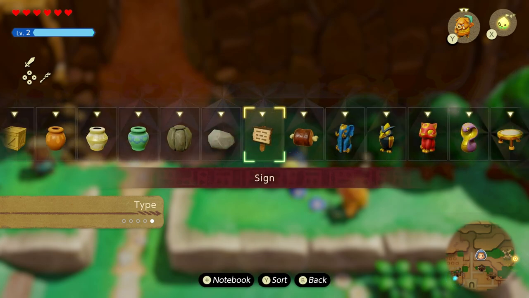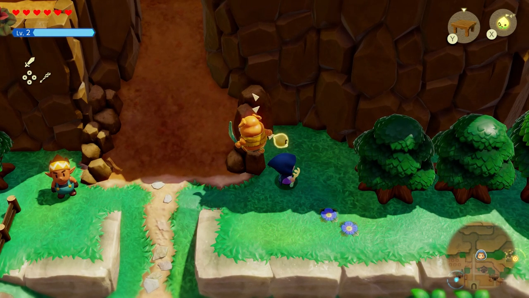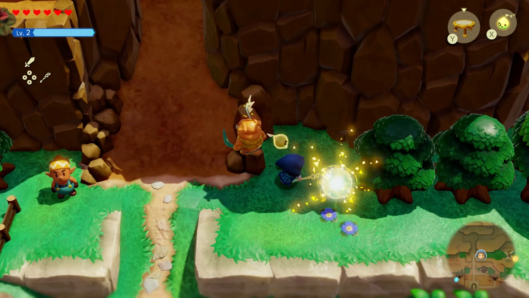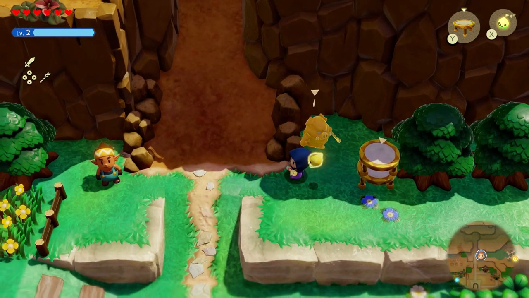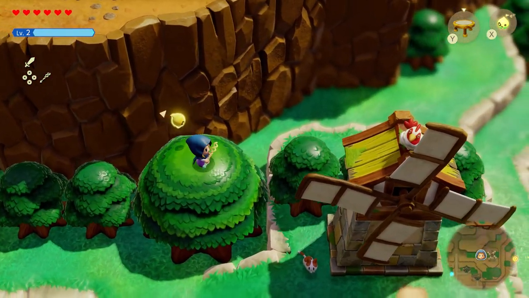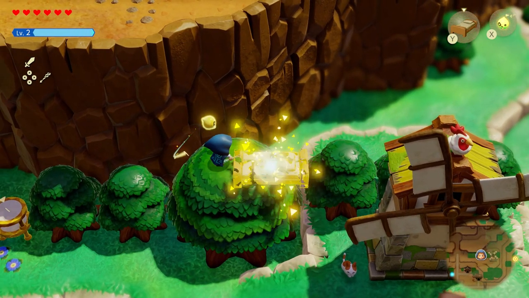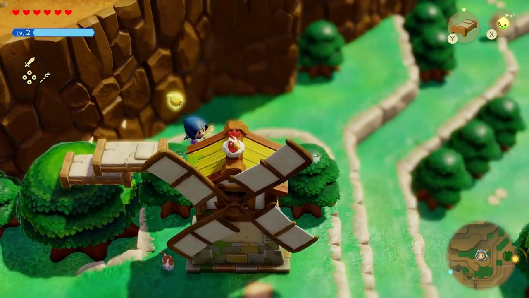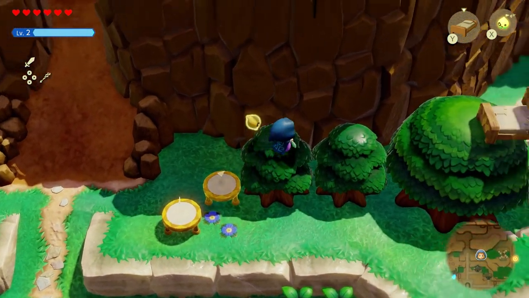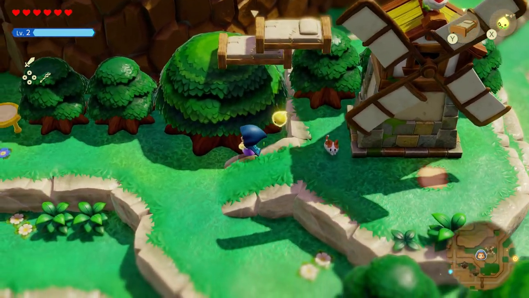I've got to get on top of that windmill, so okay. Right, let's do. There's a trampoline. There we are, this is trampolines. No, I missed it. No, right, okay.